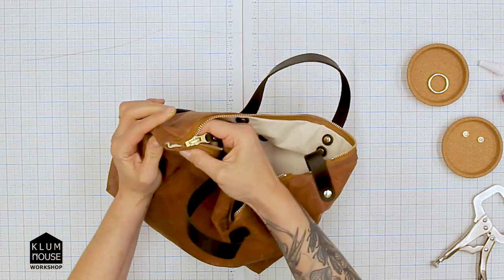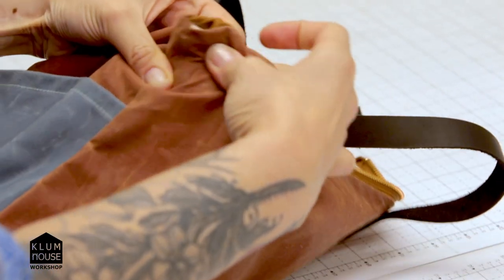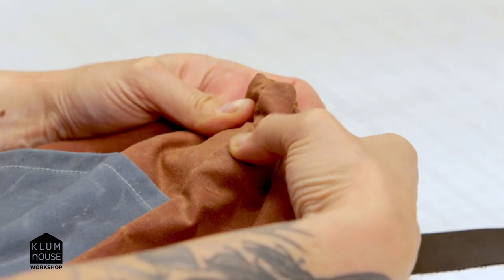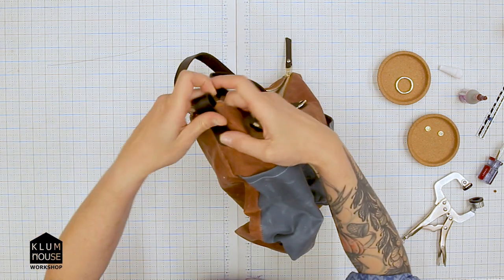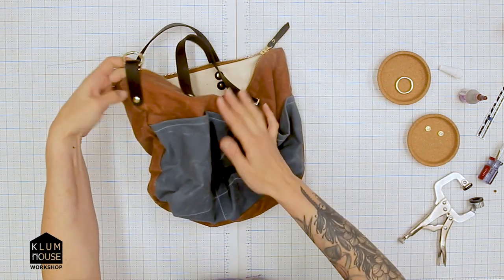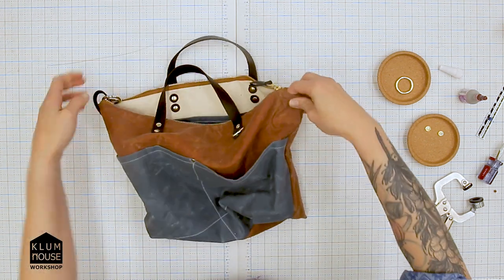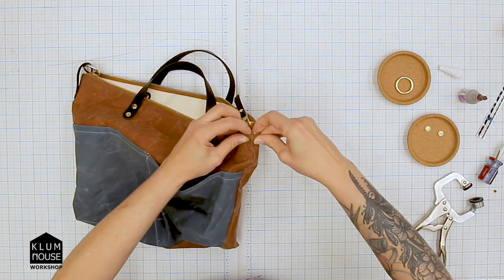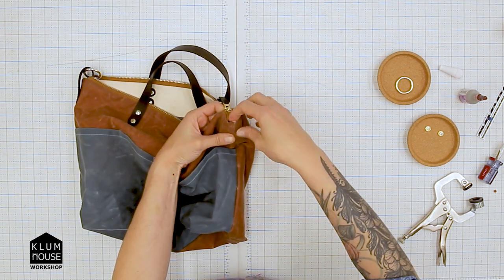Now let's go to this side, which has a bit more of a challenge because we have to get the leather into this hole here. I can feel the seam allowance being really on one side. Some considerations: some people like to set their leather tabs to opposite sides — if one is set to the pocket side, set the other to the non-pocket side — and sometimes folks set them to the same side. You don't feel a ton of difference either way; it really depends on what's comfortable to you. I generally do opposite sides.